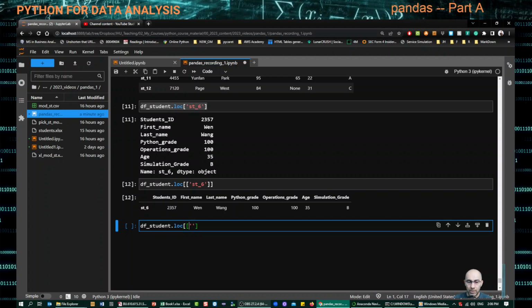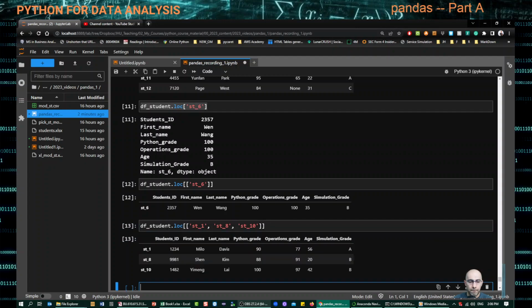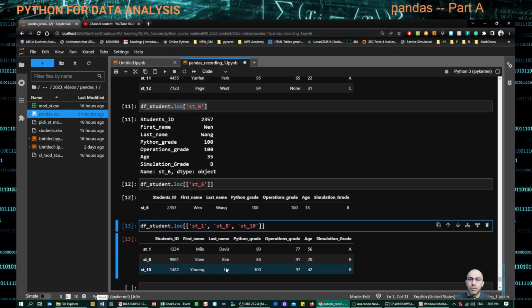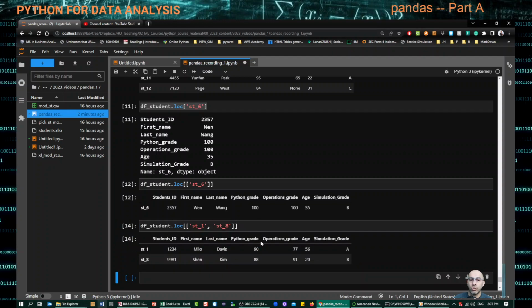I want st_1, st_8, and st_10. All right, you have st_1, 8, and 10. Let me go back and change this a little bit. It doesn't make a difference. Let me see just two of them. Sure enough, this is going to work.